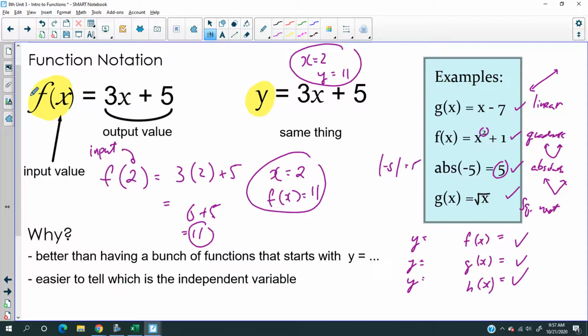That's a preferable way of presenting your functions, okay? And it's also easier to tell which is the independent variable. Why? Because right off the bat, you're stating what's inside a function. Like what are you throwing into the blender? Imagine you run a juice shop, and you have a bunch of blenders. It's easier if you use a blender where the cylinder is clear rather than opaque or completely covered, because now you can tell what sort of fruits, what sort of input value you put into the machine. This just provides more transparency. Whereas when you see a bunch of y's, it's not as clear, okay? Hopefully that's a good analogy.